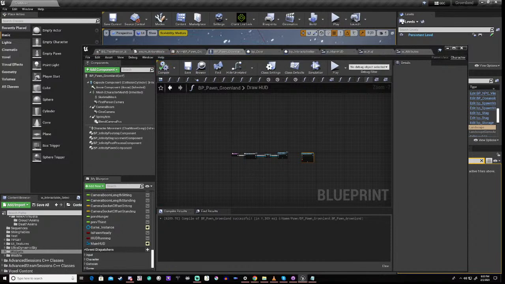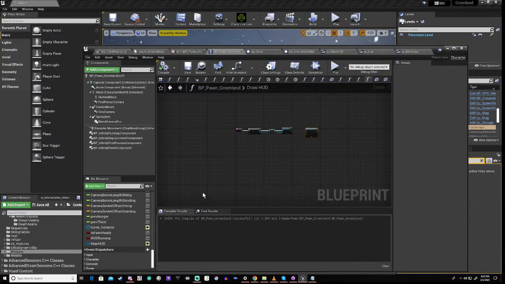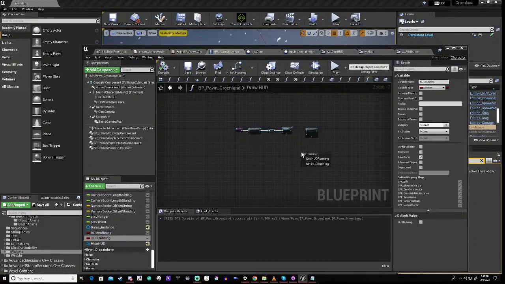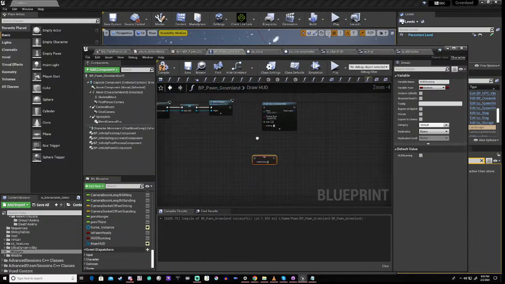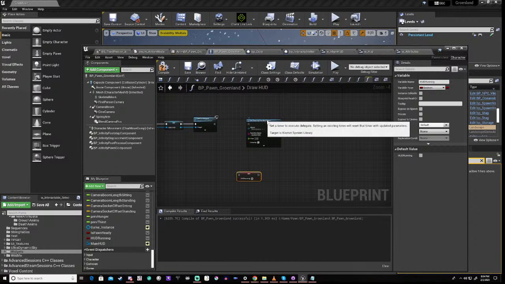Now, what I need to do now is HUD running has to get set.